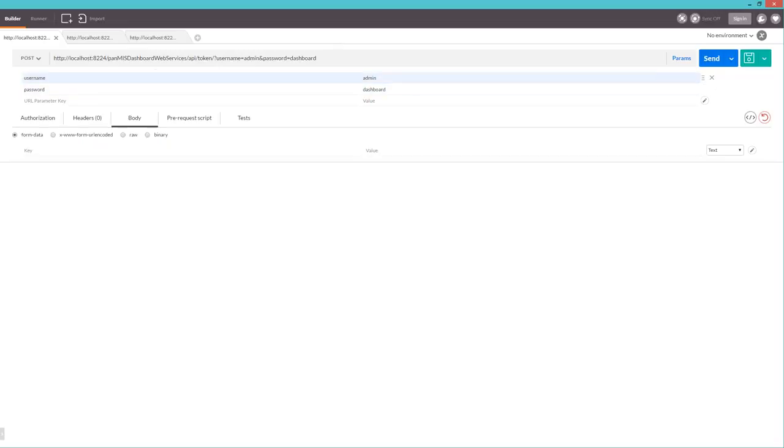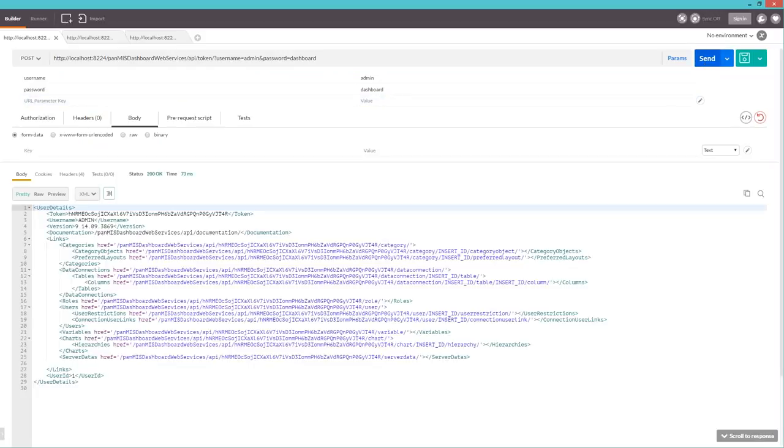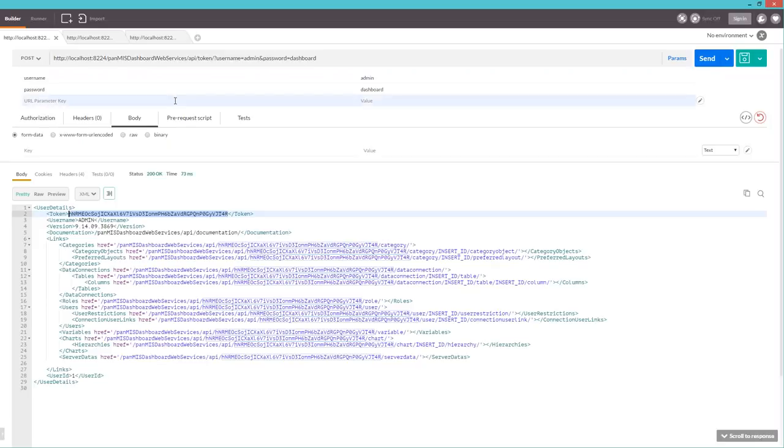Now to log in and get a token, we use the /token, and then we pass in the parameter username, which is admin, and password, which is dashboard in this case. This bit here indicates that we're doing a HTTP post. So if I send that information off to the server, it's now responded with the page we saw before, and it's given us a token. So I'm going to select this token because this is the key to all the following requests. So I've logged in as admin, so that gives me the privileges to create users.